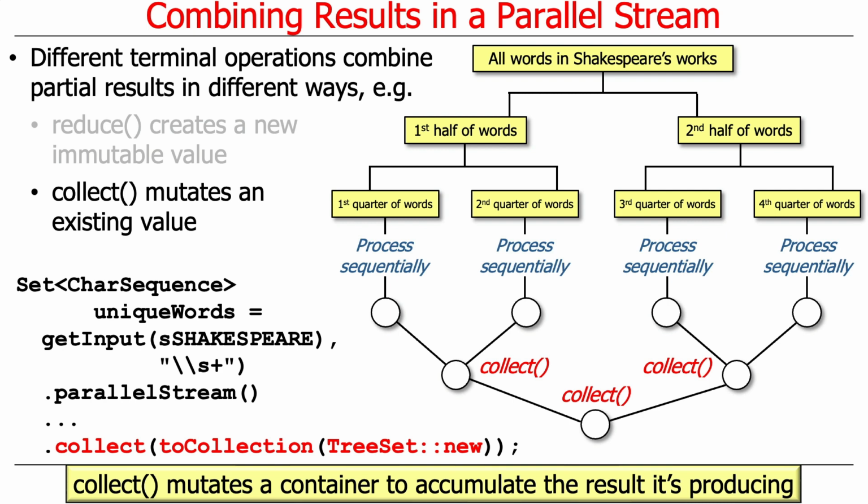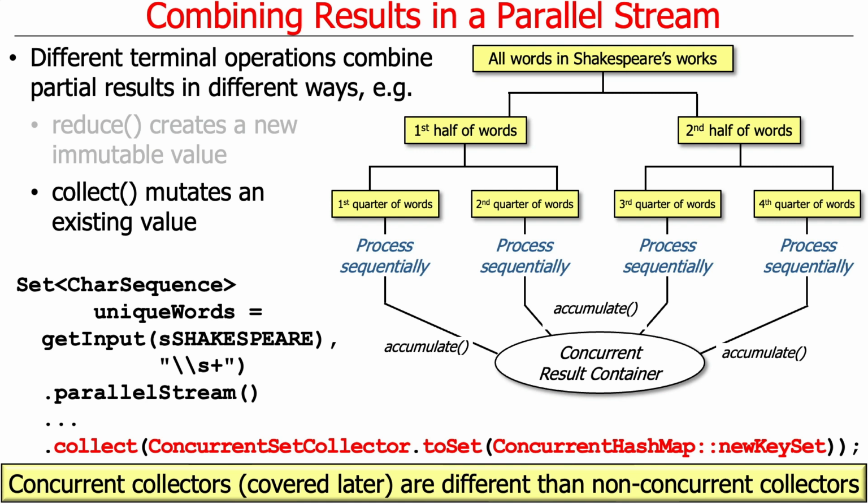And the thing to remember is collect will create a mutable container. And in fact, there'll be collects that are taking place at multiple points in this tree of tasks. If you remember our discussion about how parallel streams works internally, you end up with a tree of tasks. And for this particular version, using a non-concurrent collector, collect will collect into local tree sets, and then those tree sets will be merged together multiple times as the recursion backs out in order to come up with a final tree set. So that's basically what's happening. And the key thing to note here is that tree sets are mutable.